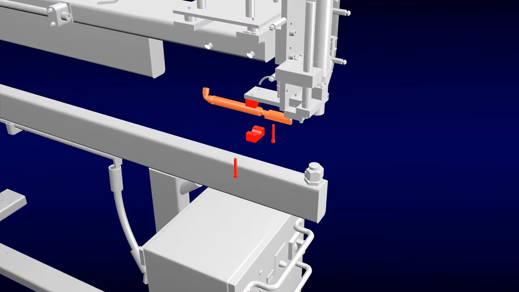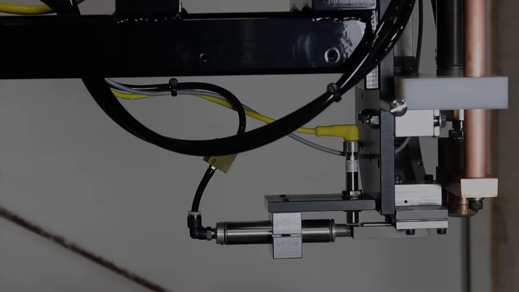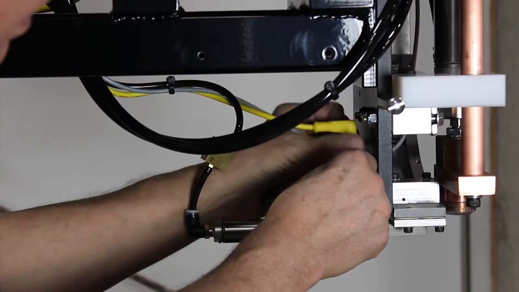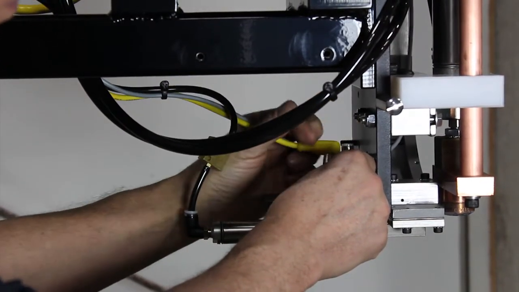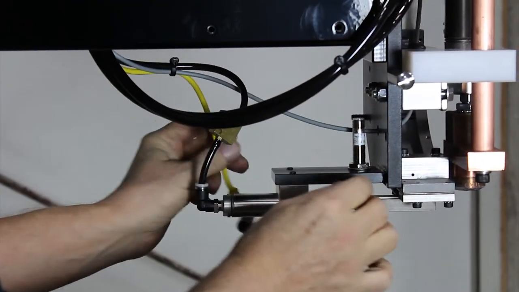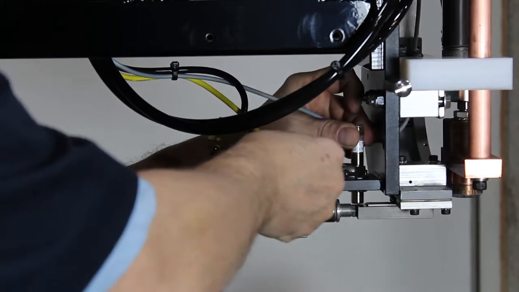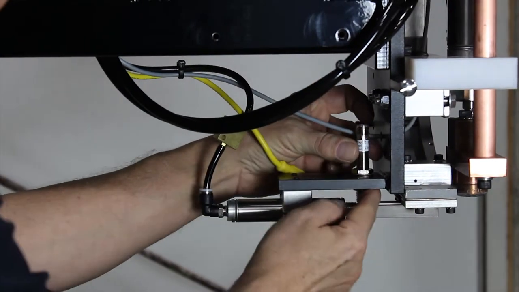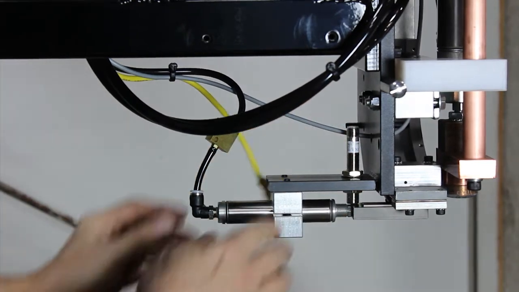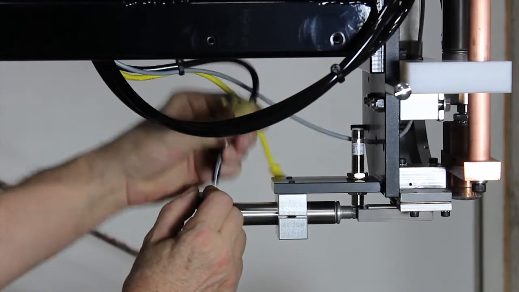The next step is removing the load cylinder that is presently on the machine. You want to take the plug out of the proc sensor, which is keyed when you put it back together. It's orientated. Then you want to back off the proc sensor, which will be adjusted into the new load sensor when that is installed. Next, the air hose will come out of the back of the fitting of the cylinder by pushing down on the collar and pulling out.